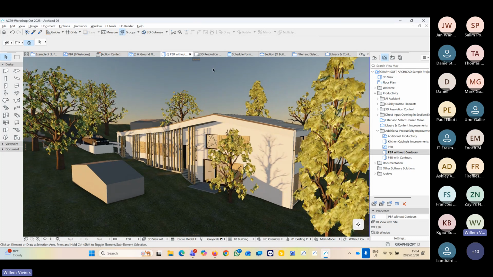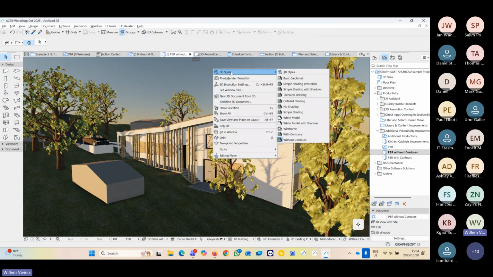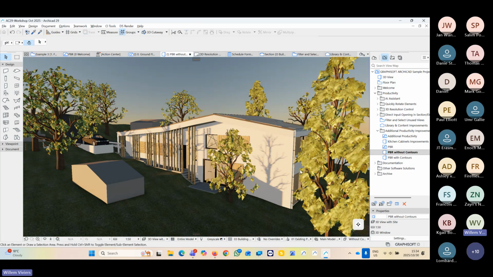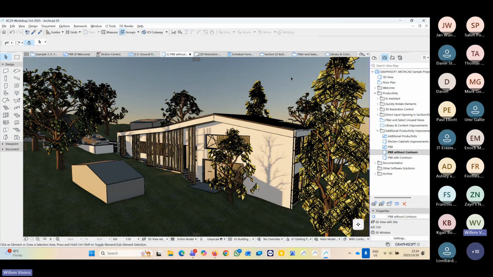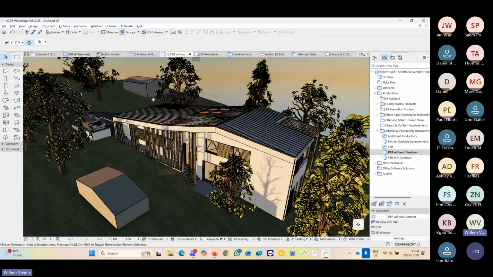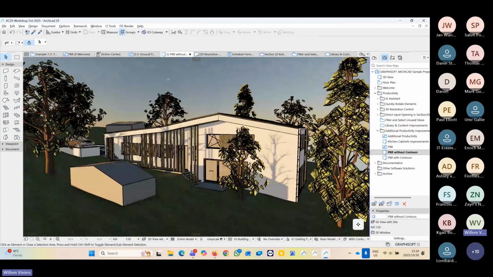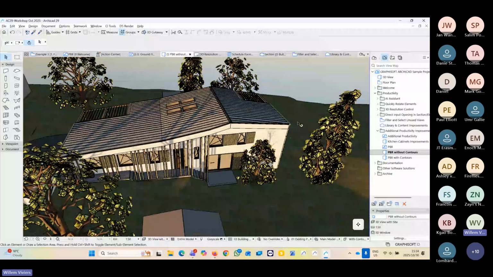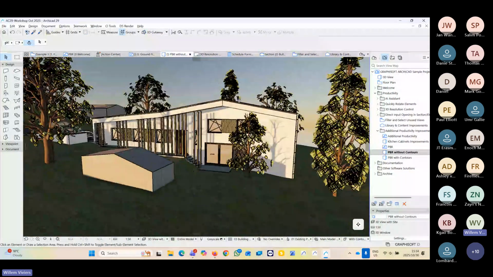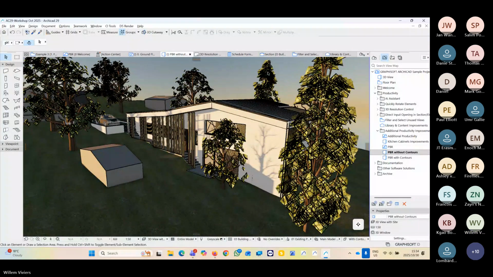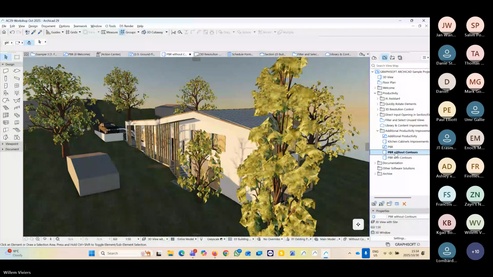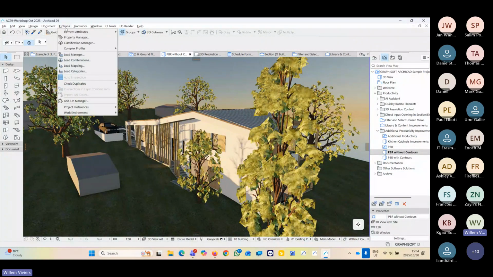Now, while that's on, obviously, I can go to my 3D styles and make some changes. So that one here at the moment does not show any contours, but I could have that on with contours. Contours is a bit heavy, I suppose. It's just because of the pen set applied. I could always revise that, but I've got a 3D model with sun shadows, and it doesn't really slow down my computer, which I think is great. Right, so I'm going to switch that back off again, as I do not want that on all the time.